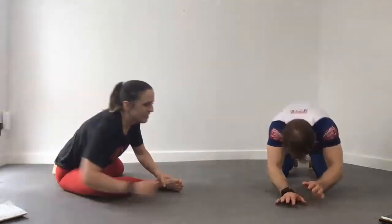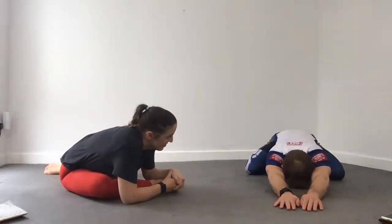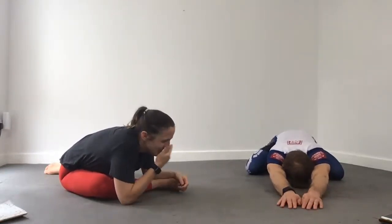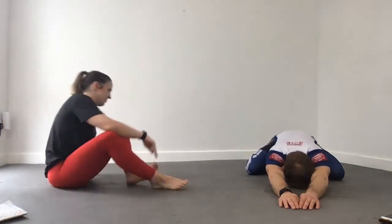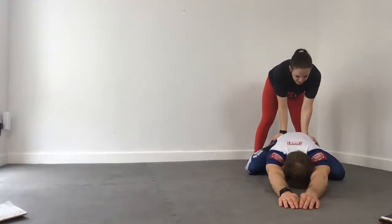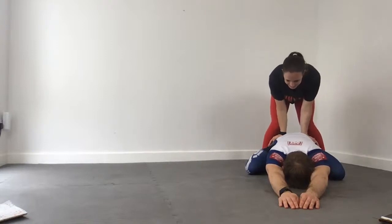I'm going into child's pose. Feel free to join me. He's done. I don't know if you've noticed, but he's just done. That's not Shavasana. Chelsea's helping. I know that's unusual, but I actually am helping. Yes, it's so rare that Chelsea helps.